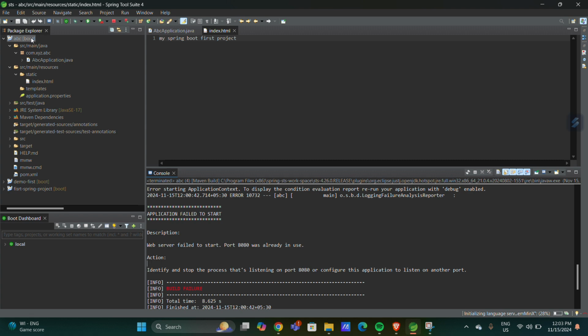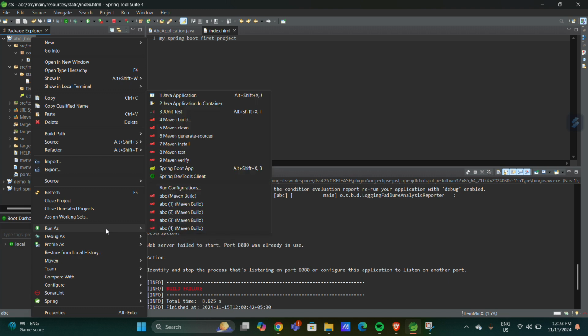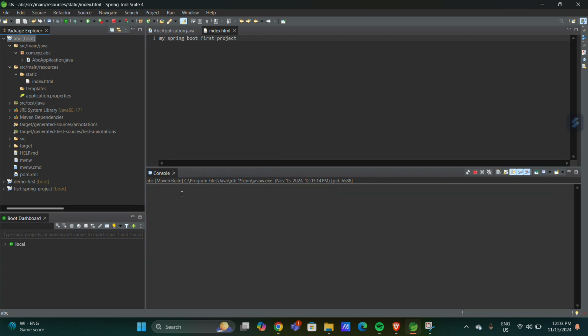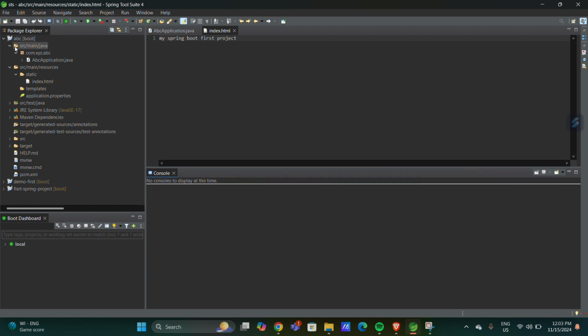Just see guys, run as Maven build. Just close all these embedded ones, close them. Now again we run.